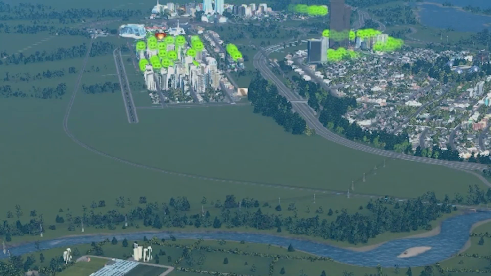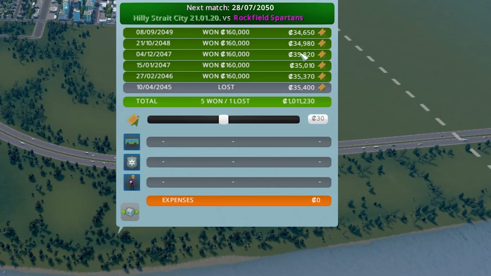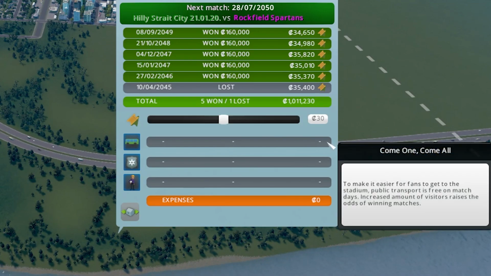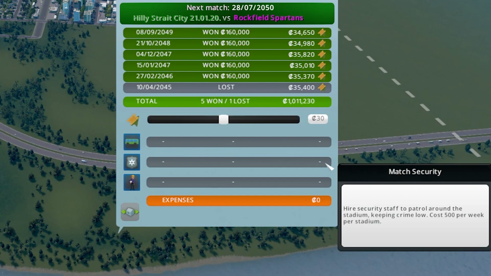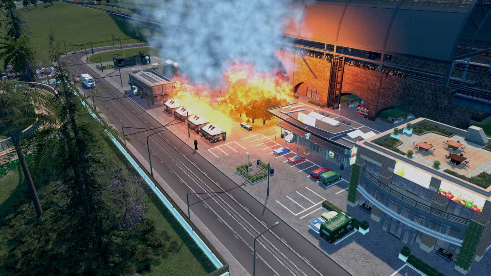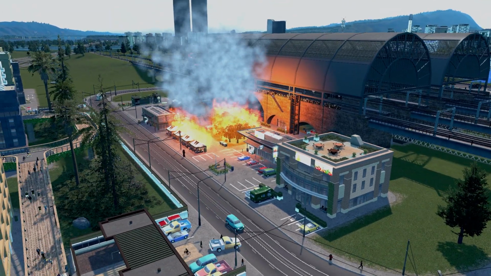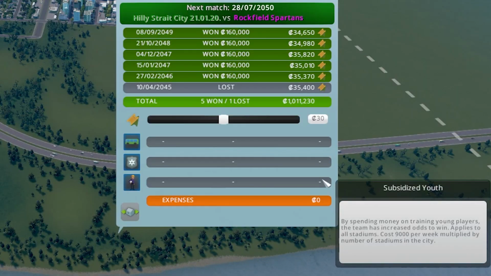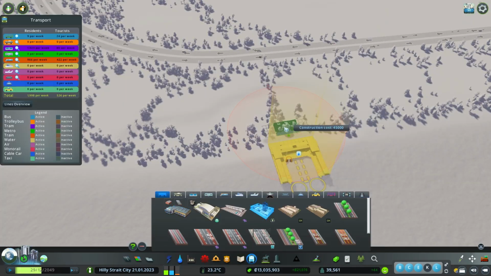Did you notice that we won a baseball game? Let's check out the score, and we have 5 wins in a row, and we're not using the free transportation to increase stadium attendance, which also increases the odds of winning, nor did we get the extra security to keep the fans safe, but I suppose that only works within the stadium, while outside the stadium is a different story. We also didn't spend additional training for athletes, so we won our baseball games with just having the proper transportation network that easily brings in citizens to the stadium.